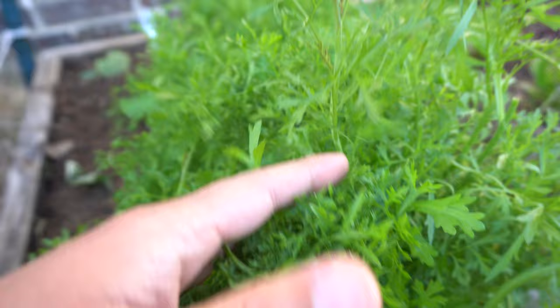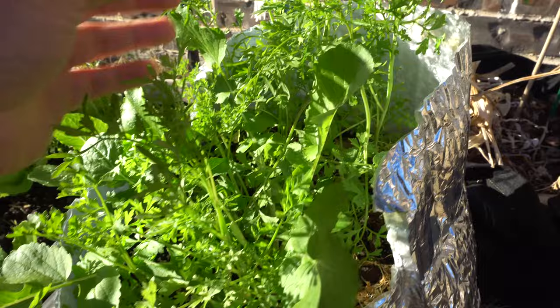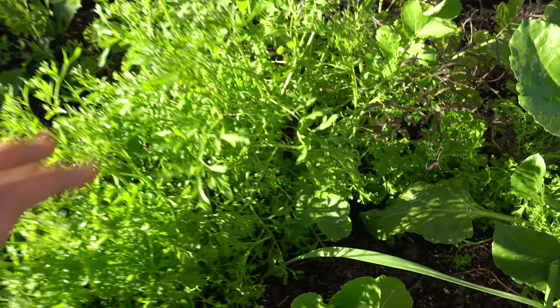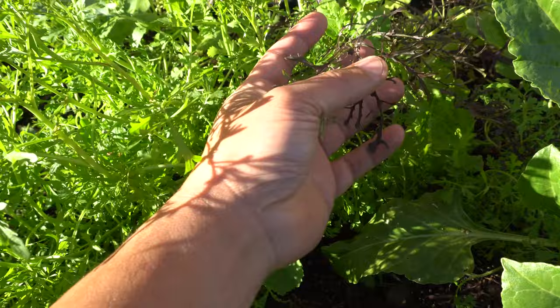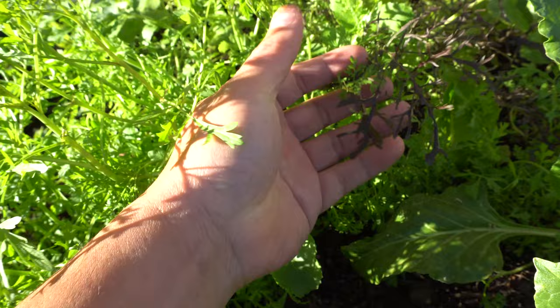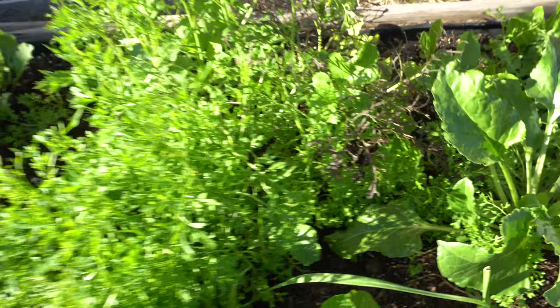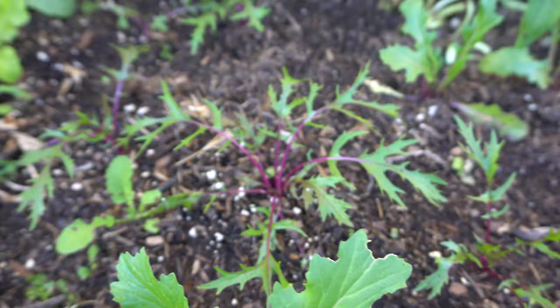You can grow them in raised beds or in containers. Here are some cresses I grew in a container — I just threw seeds in there and they grow, very nice and green. Here are more of them, and if you grow them with Ruby mustard — you see these purple and green — they look very similar. The Ruby mustard has kind of curled serrated leaves, and grown next to the curled cress or garden cress they look beautiful. The purple mixed in with the green — I think they're just gorgeous. Also grow some mizuna next to them and you have a really nice beautiful display in your garden bed.